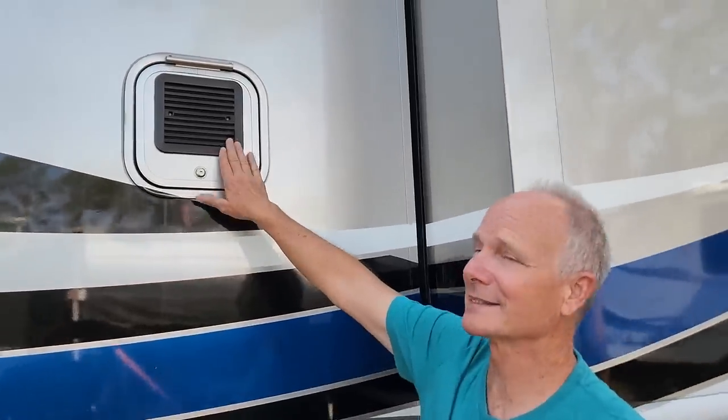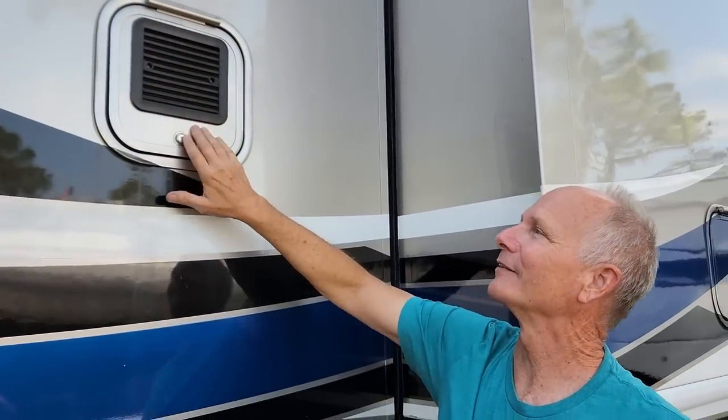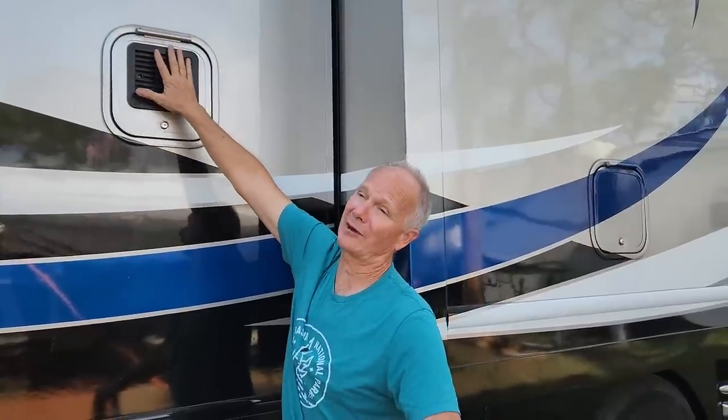Yeah, and this is the vent. There's hot air coming out of there. This is the vent for the soda chiller, the power hog, as we referred to it on the tour. It is, too, but that's where it's stationed, and it's blowing air out of here. Try to keep it cool.